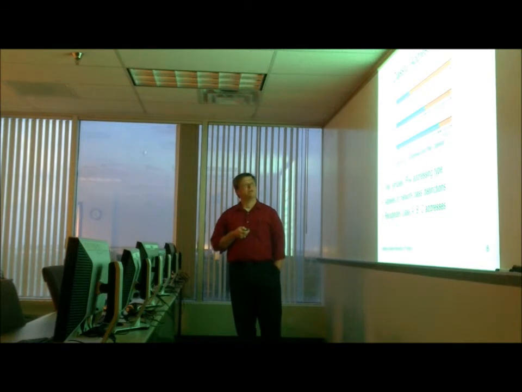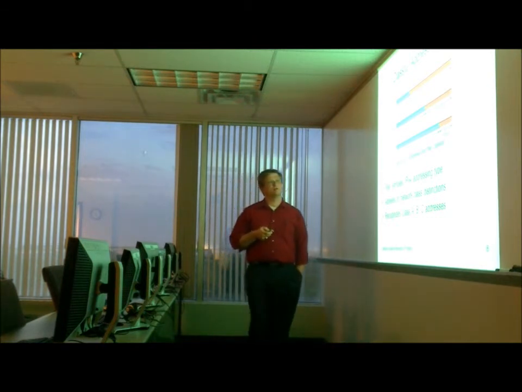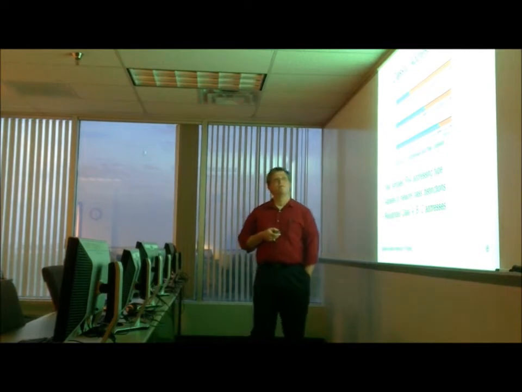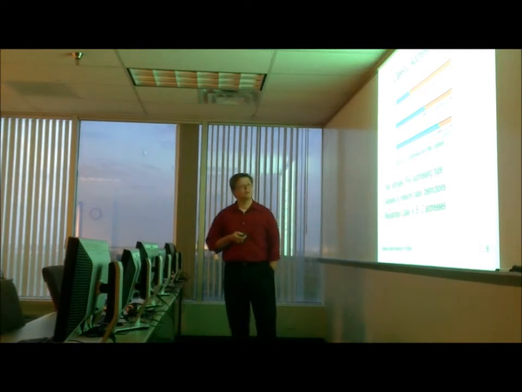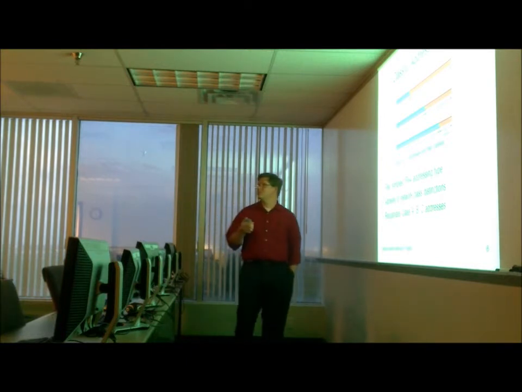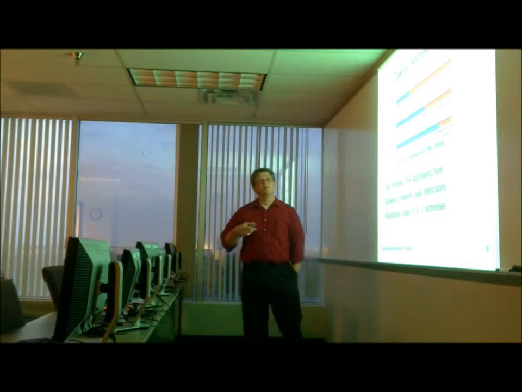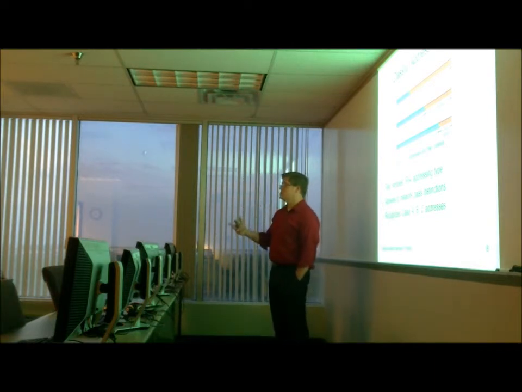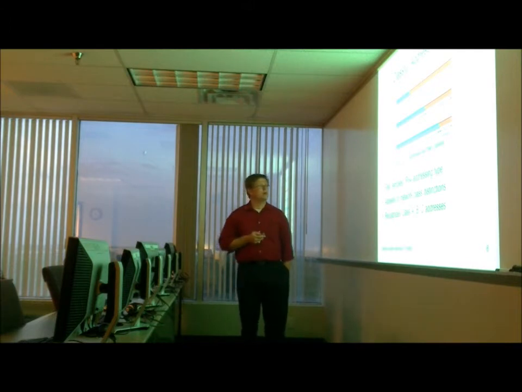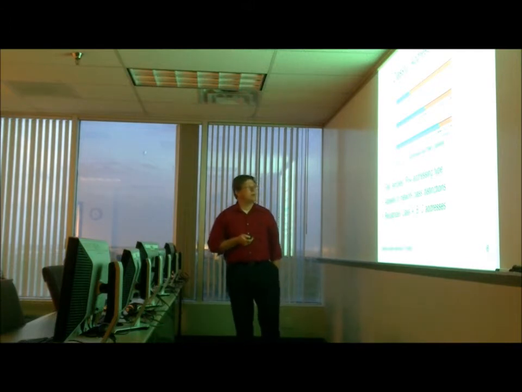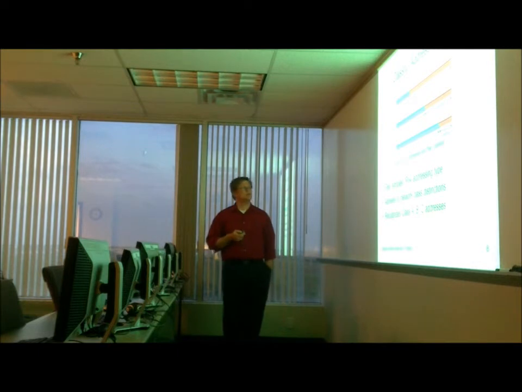In a class C network, you can have an awful lot of networks and only 254 hosts. Only. I mean, that's still a lot of hosts, but 254 hosts. Should be 256, right? 0 through 255? Well, there's a couple of those that are reserved, 0 and 255. We'll come back to that here in just a little bit. So we recognize those as class A, class B, and class C.